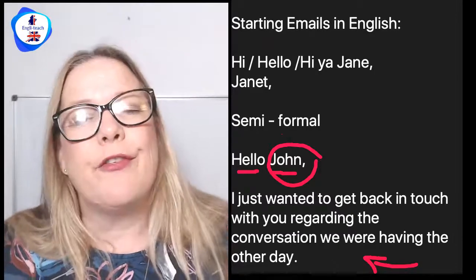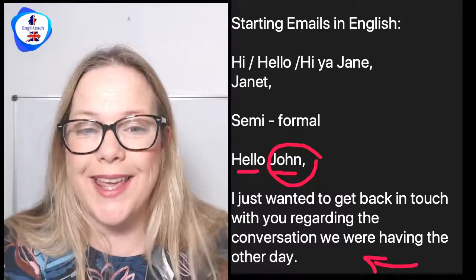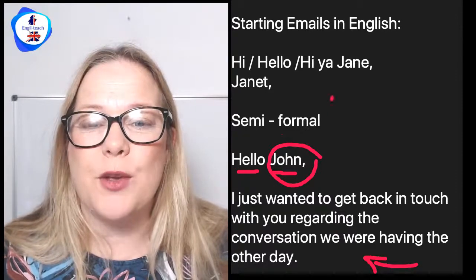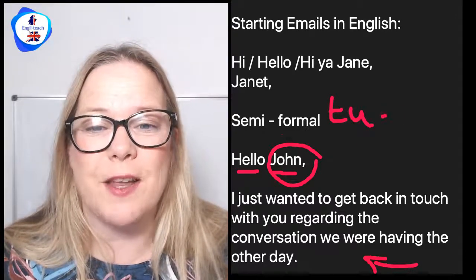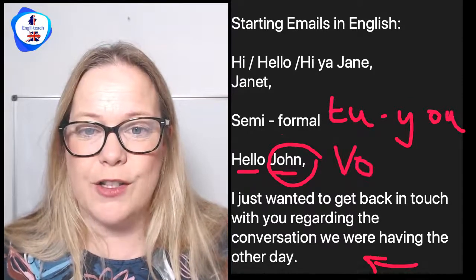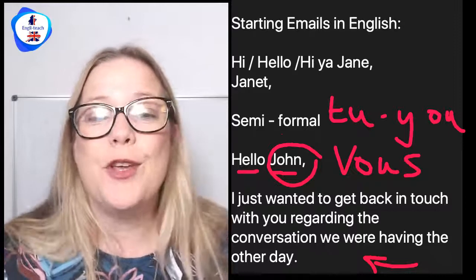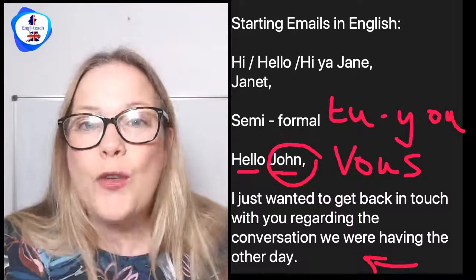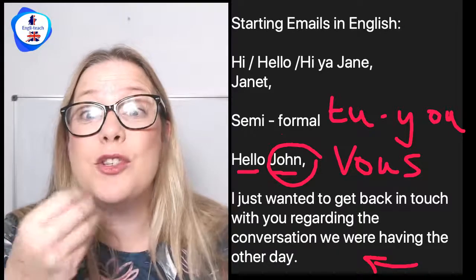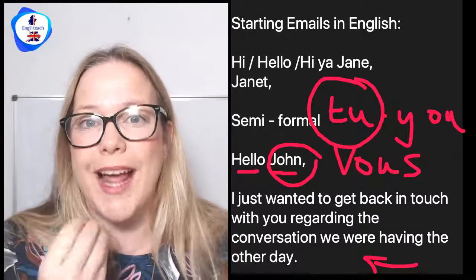Okay. In French, they have a really lovely way of doing this. It's called tutoyer. So when you know someone really well in France, you can use the tu pronoun, which basically means you. When you don't know someone very well in France, or it's very formal French, just as a comparison, you use vous. And often French people will say, tu peux me tutoyer, you can use the tu form of language with me.